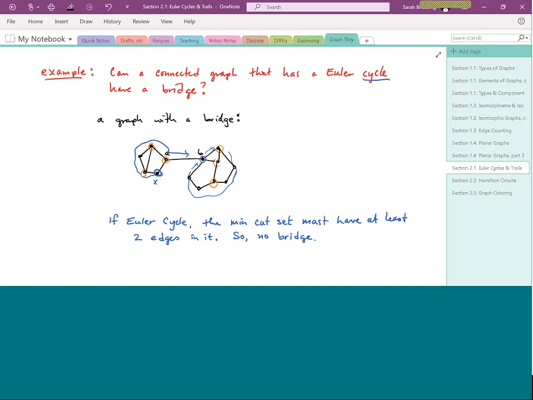Yeah, so that one actually turns out to be perfectly possible. You start on one side, you get all the edges, then you cross over on the bridge and do all of your stuff there. There's no need to go back because it's a trail, not a cycle. You don't have to get back to your starting point. It's like moving as opposed to visiting somebody. But that is the last example I've got for us in section 2.1. That takes care of everything that we care about with the Euler cycles and trails.